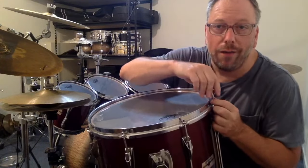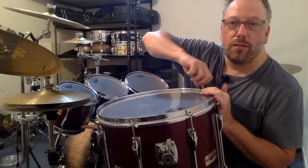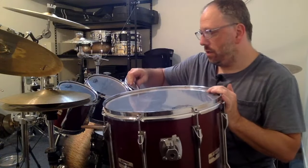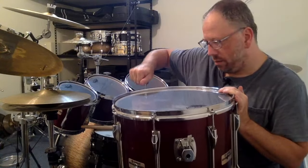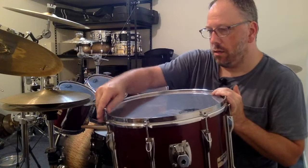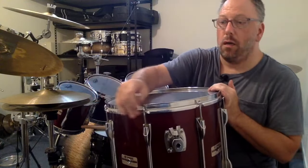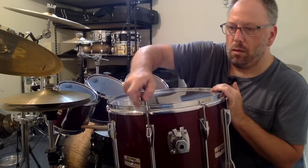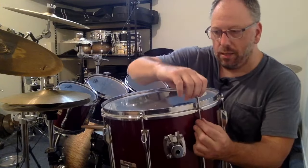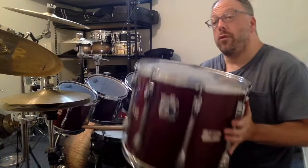All the lugs are off, and the kit is red. Okay, so we're taking these down and then tuning back up to just a little tension. That's the starting point. That one's cranked, so we go back down to nothing and then up till I get a little resistance. I can tell when the wrinkles are out. But on floor toms, honestly, I don't think wrinkles are a deal breaker necessarily. If it sounds good, I suppose that goes for any drum.